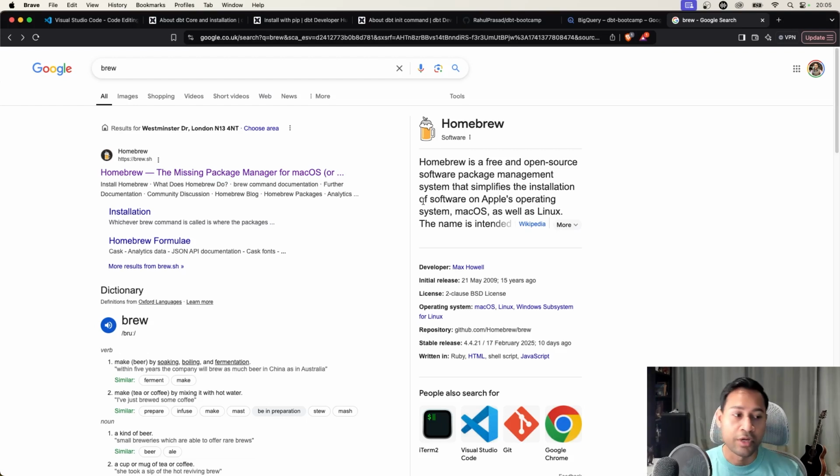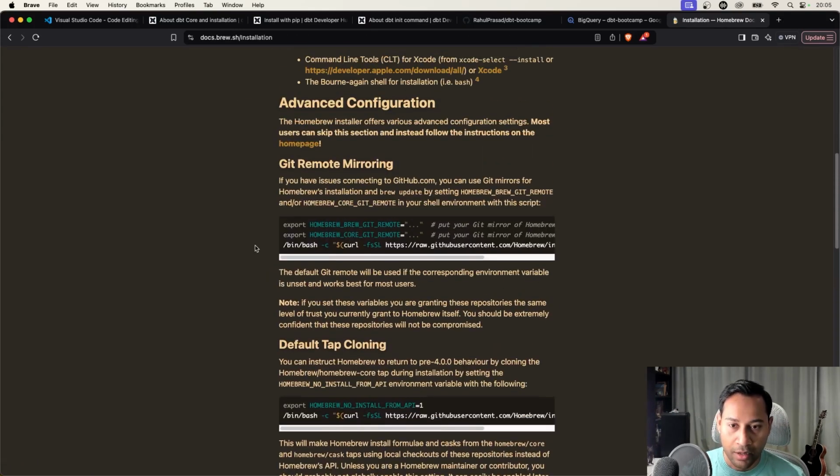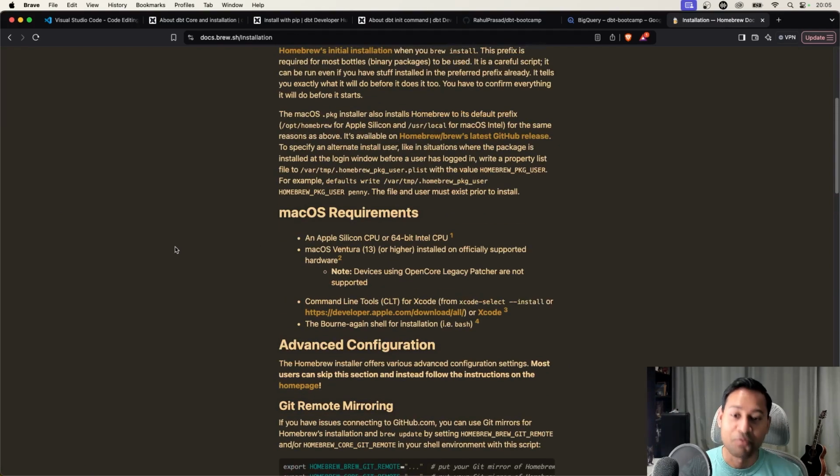So using Homebrew, we'll install Python, and it will make things super easy for us going forward. If there is a new Python version that we want to move to, like Python 3.10, 3.11, 3.12, it is super quick. All we need to do is brew install the Python version, and that works. We don't need to go and read all of this to understand why we would be doing this, but I have the code ready, which I'll share with you, so it's super quick and easy, at least for our bootcamp, so we don't have to spend too much time on the documentation.